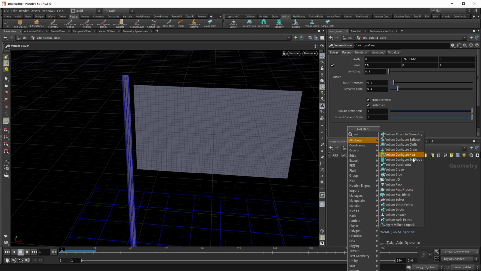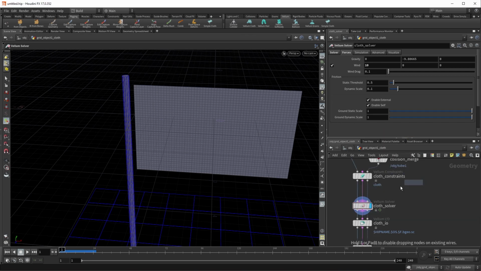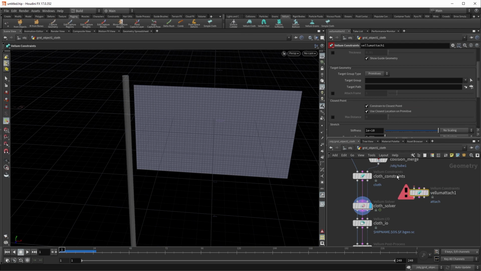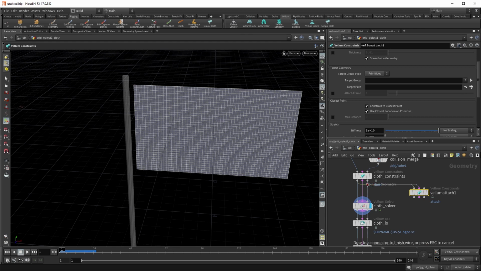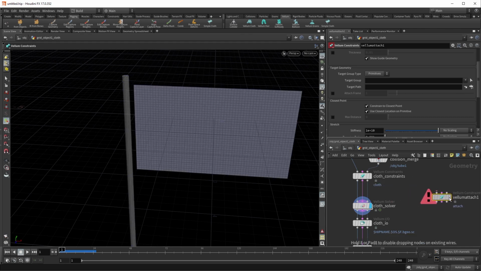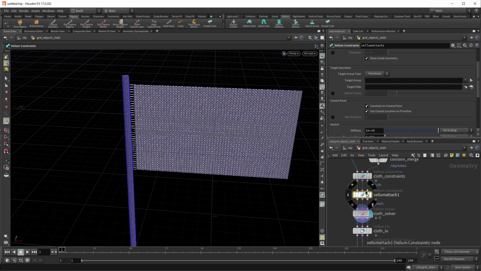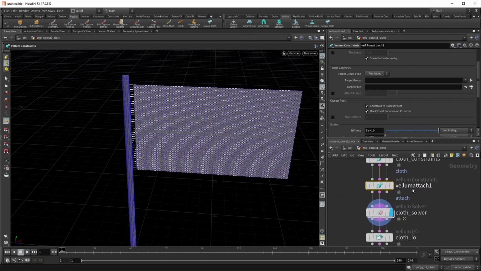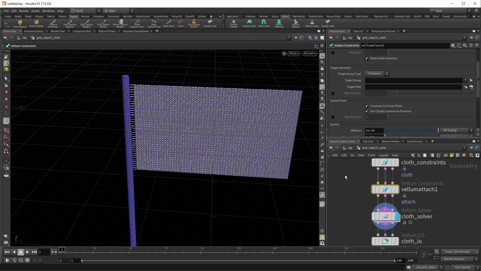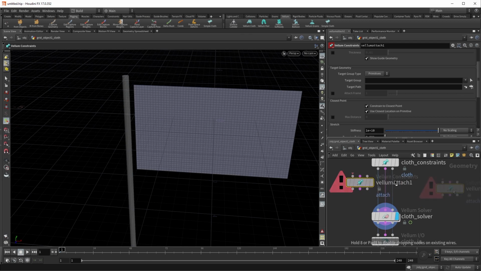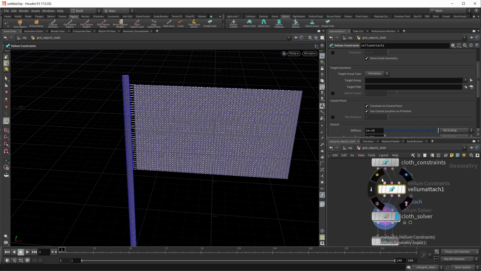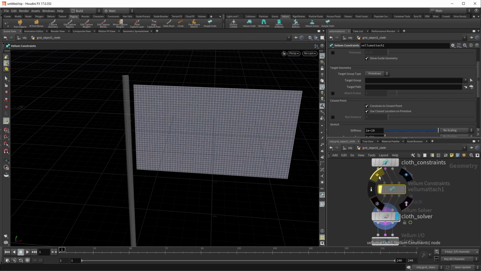So let's now look into what the Vellum attach to geometry does. If I take this and put it down on my network, we can see I've got 3 wires I need to wire up. So if I try and wire these up myself, I'm probably going to get very bored of applying all those wires all the time. So instead, what you can do is drop it in place. And if you drop it in place, you'll get all 3 wires wired up for you right away, which is a lot less work. Likewise, shaking it off is a very free way to undo it. And when it's on there, bypass will work and properly bypass the effect.